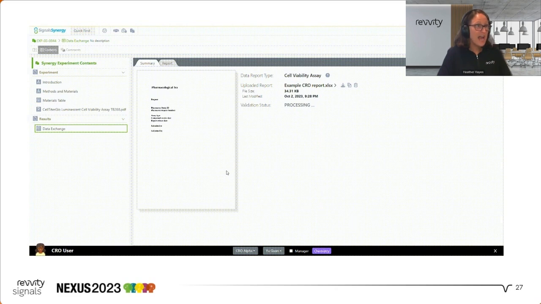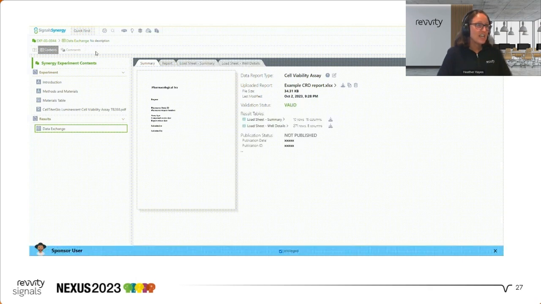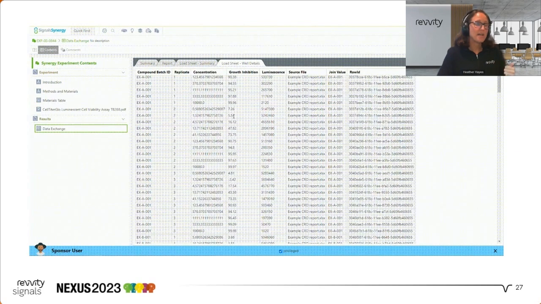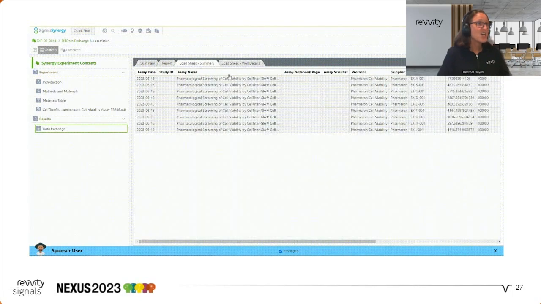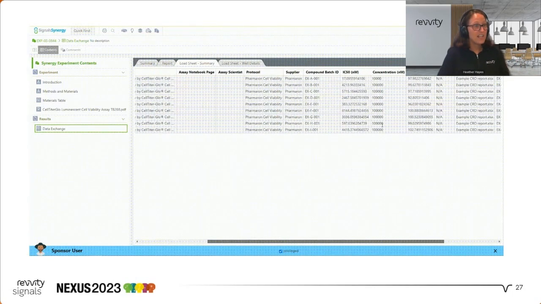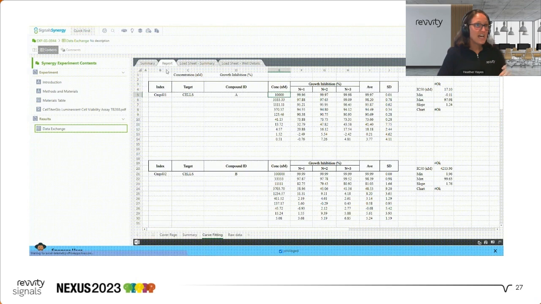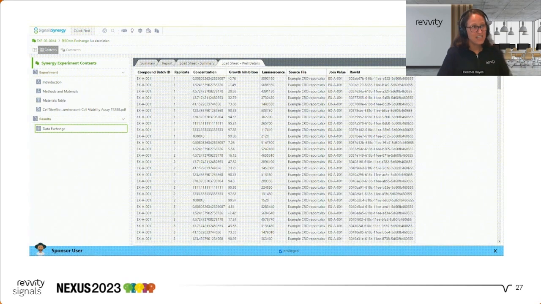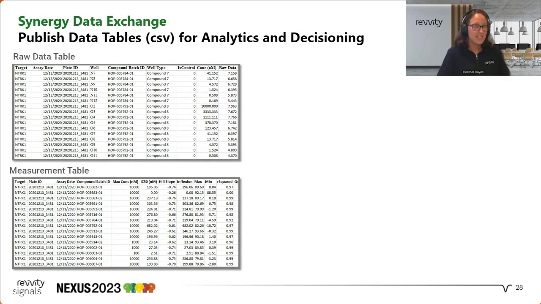So the CRO user can then drag in their Excel report. It's uploaded into the data exchange and sent straight to the engine. This will check that the data is of the right type, and this is indeed parsable, so they can find all the data tables that are expected and find the details. When you go over to the sponsor side, you not only see the validation status, but you also see the transform data. So you see the raw well-level details, as well as the key endpoints in a summary table. These tables are ready to download into CSV or ready to publish directly into Inventa. They also have the full original human readable report all there in one element inside the experiment that's been created by the CRO user.